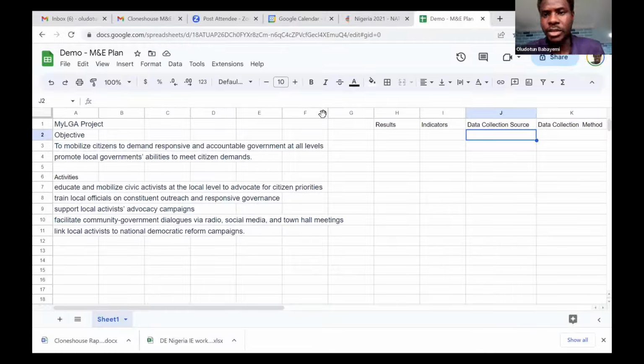You want to tell us where you will collect that data from. Where would you collect the evidence of government response?